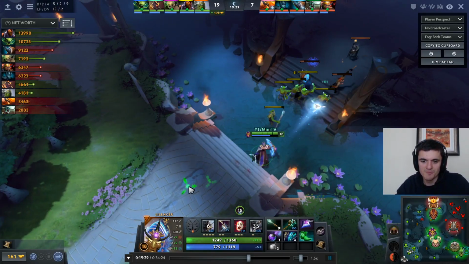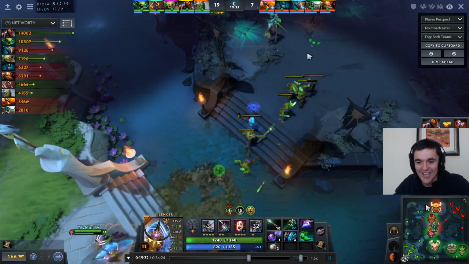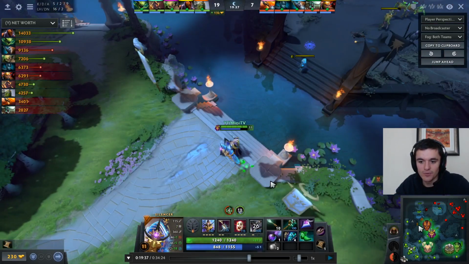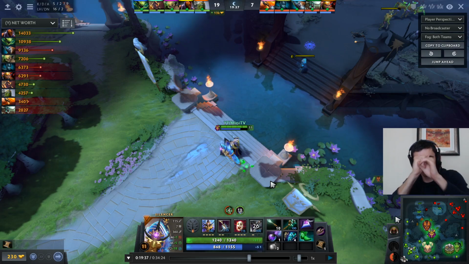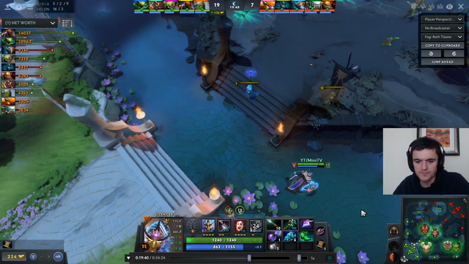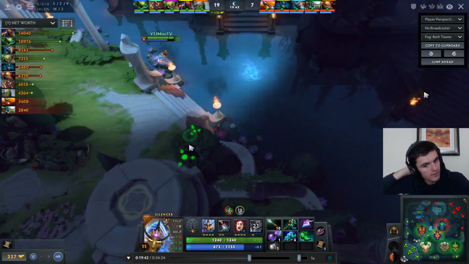just about, if I actually move my camera up properly, how they have very little to farm. Obviously, it's mid lane, but that's getting pushed in. We're pressuring from bot, and you just want to keep restricting and squeezing the map as much as possible. That's what's key here.